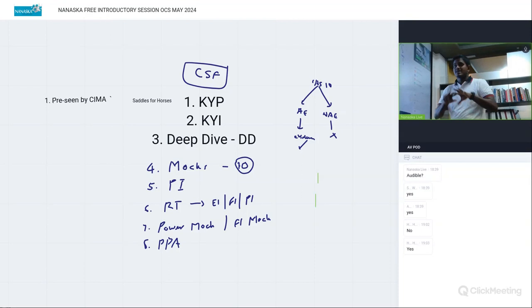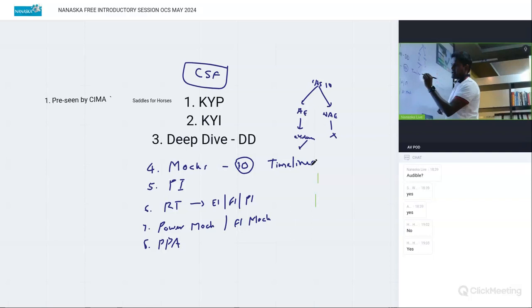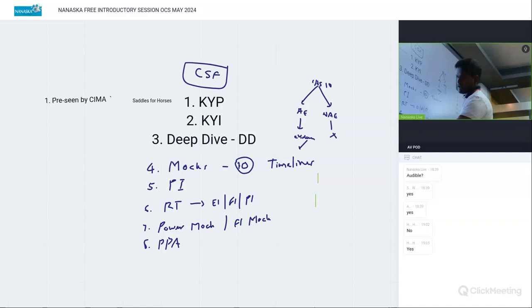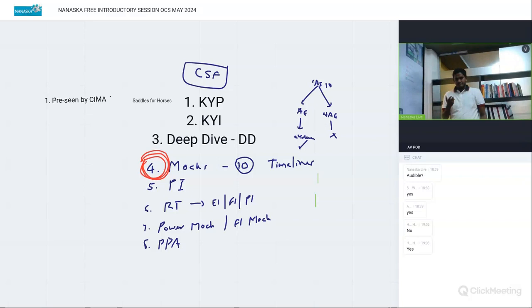We are going to run a marathon over the next 6 to 7 weeks for your exam. So your cooperation is critical. Completing mocks by the relevant timelines is very critical. For you to pass, I would say knowing your mock papers, doing them on time, and completing them would be the critical success factor. Most critical success factor would be this, because we are trying to simulate the exam.